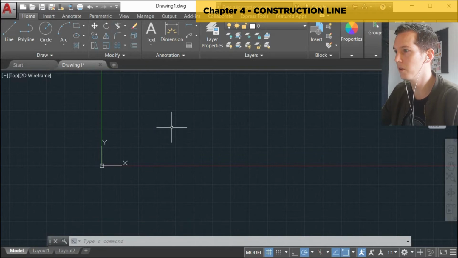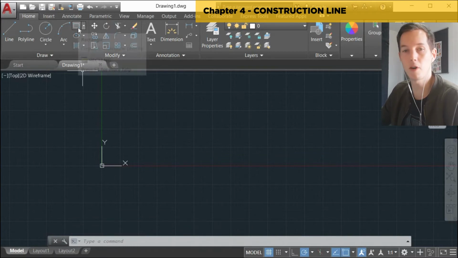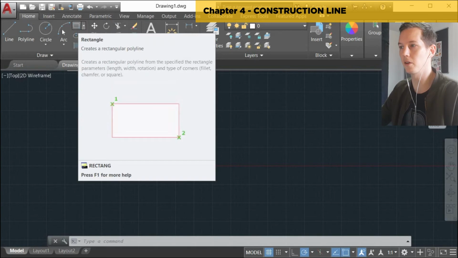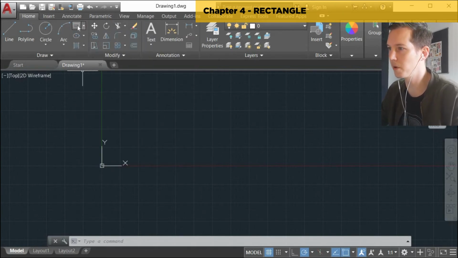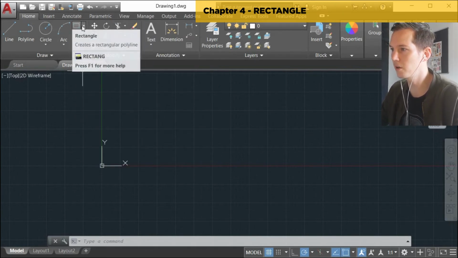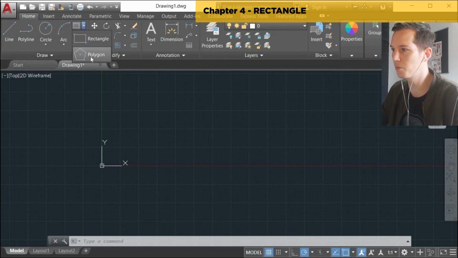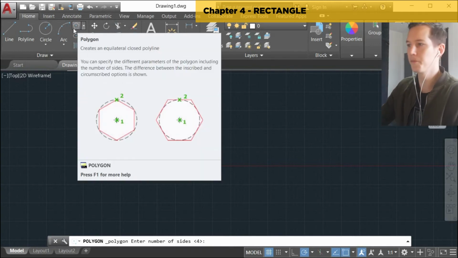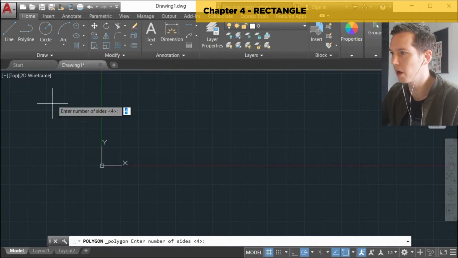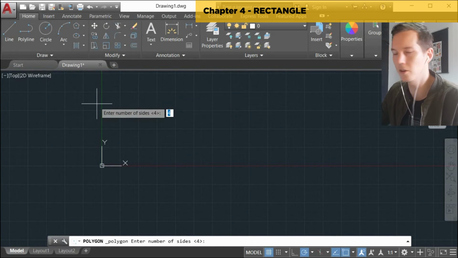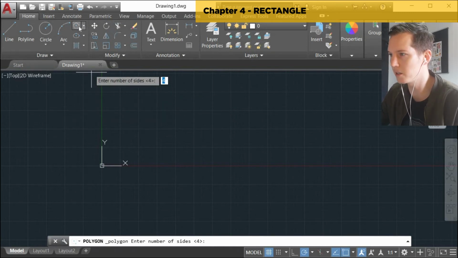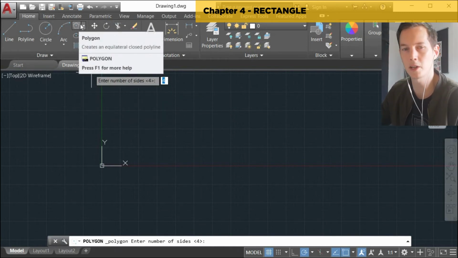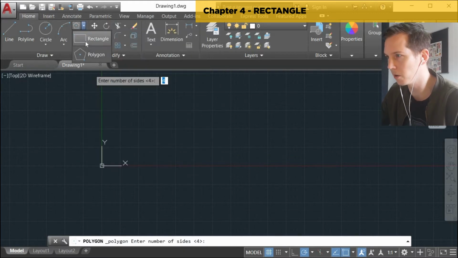Cool. And the next one, which is a far more common tool that you'll use, is the rectangle, okay? And you can access that from up here, next to the arc. There it is there. Sometimes if you've used the polygon tool by clicking the drop-down arrow, you'll see it changes it into that polygon icon. So when you go looking for the rectangle again, you don't know where it is, okay? Well, it's there. Think of the polygon and the rectangle sharing the same little hidey hole, okay?